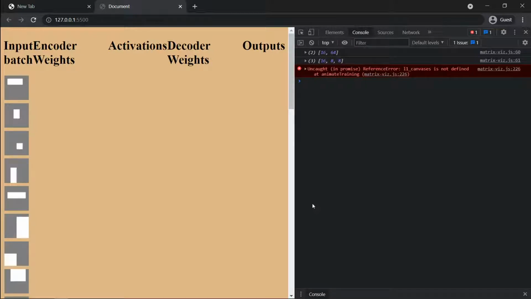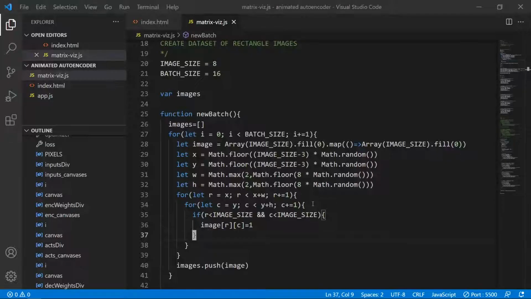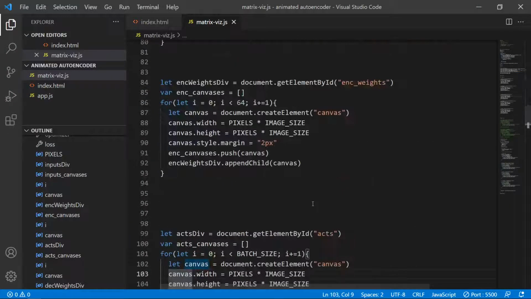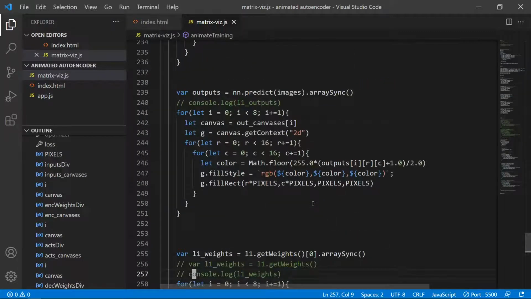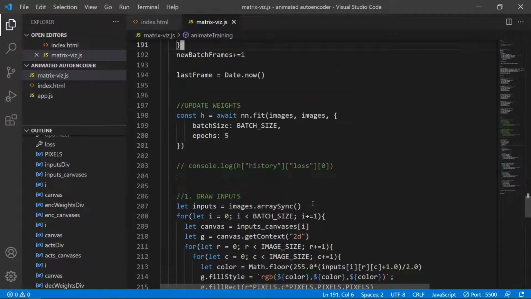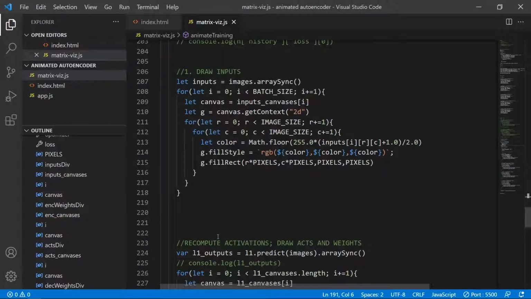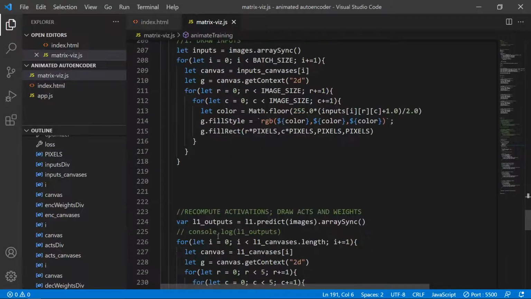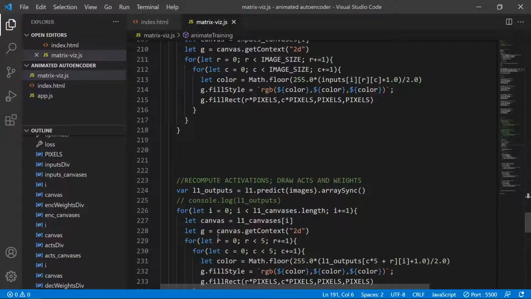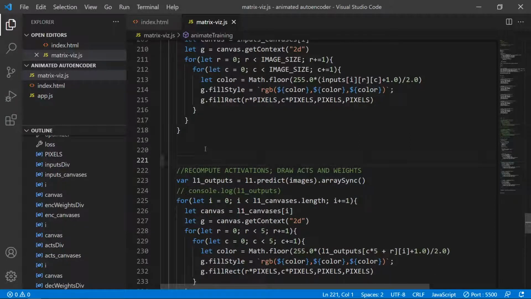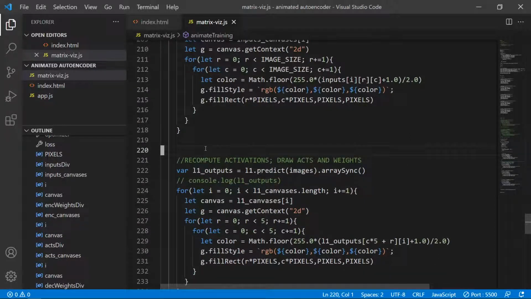Okay, so then now we need to draw the activations. And this is going to be per input, like per image, which shouldn't be too hard, actually. Recompute activations.